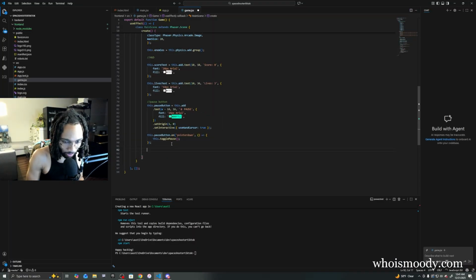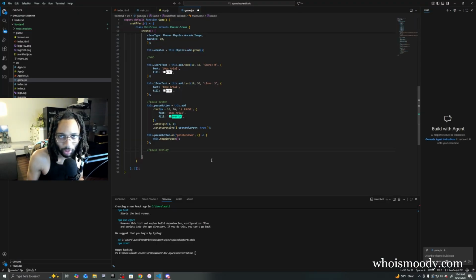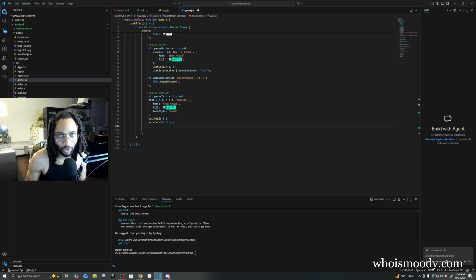All right, let's do the pause overlay, which is literally this right here when it says pause. All this code will be in my Discord too, if this is confusing for you, or if I'm going too fast or something like that. Now we're going to set the controls for the game. So left and right will move the character left and right, and then the part that shoots the bullets.